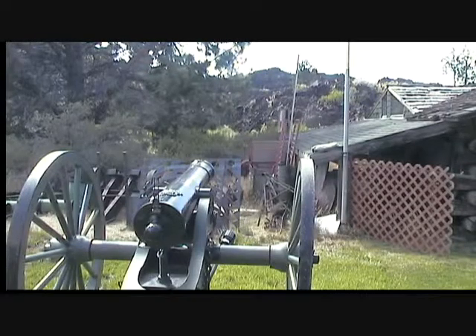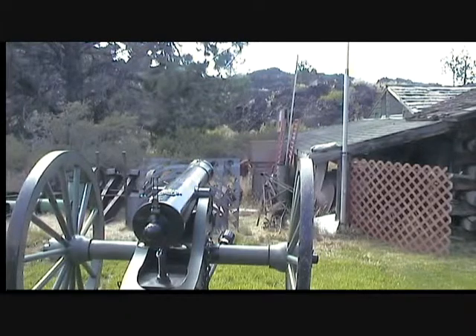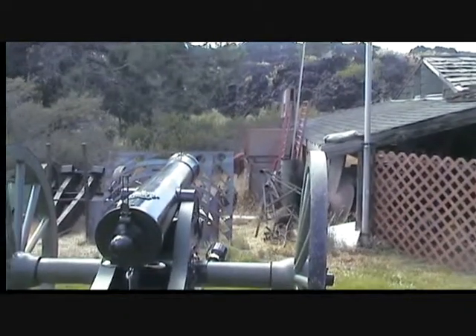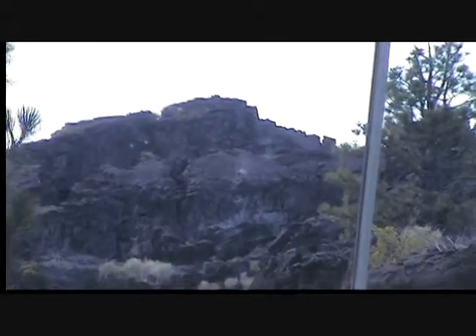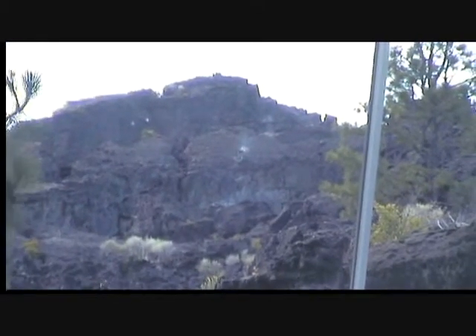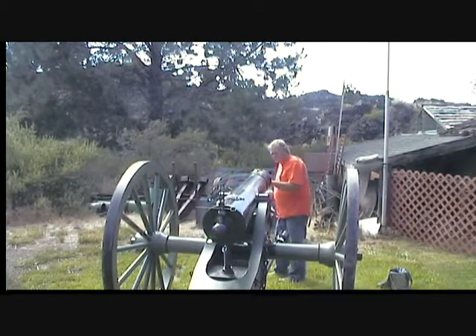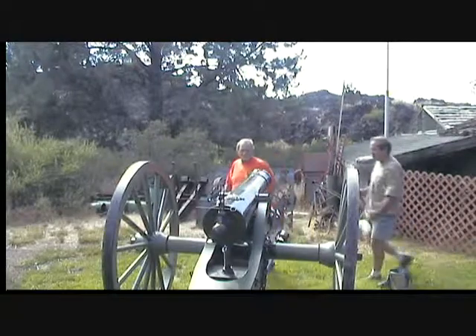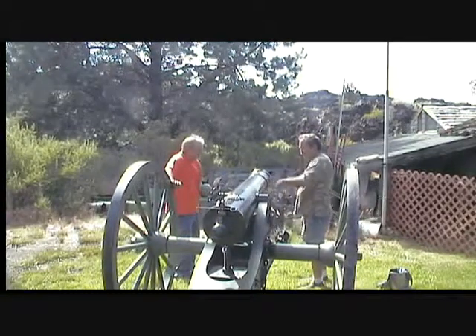This is a new cannon — we've shot it before, but this is when it's all painted and pretty. We are going to be aiming for an area up there. Right center, you see a white spot — that's actually a previous hit where it hit high. We're aiming at the dark spot right below that. This is a 4.9-inch gun. We've got 6 ounces of triple-F black powder wrapped three times in tin foil.